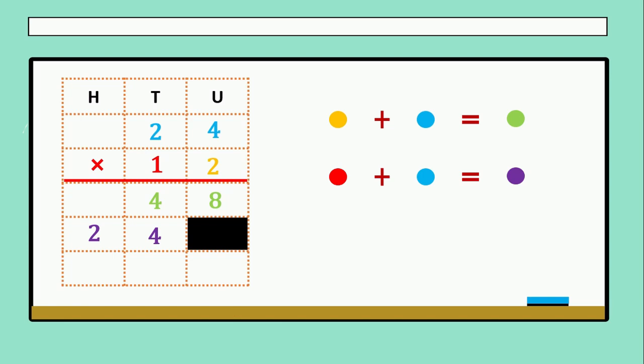Now we have to add the products. In this case 48 and 24 according with the position that I explained to you. That is 8 plus nothing that is equals to 8. 4 plus 4 that is equals to 8. Very good! And 2 we don't have more numbers to add. So that is equals to 2.